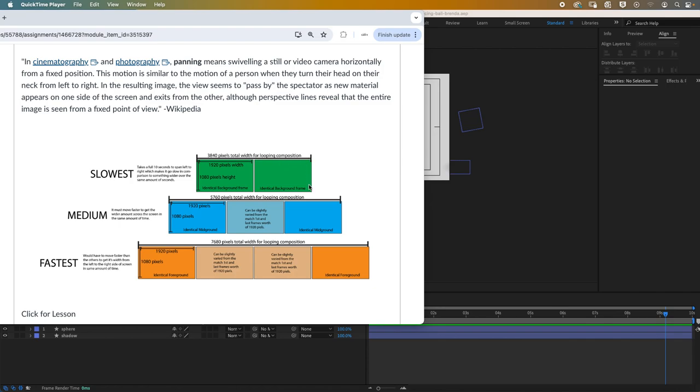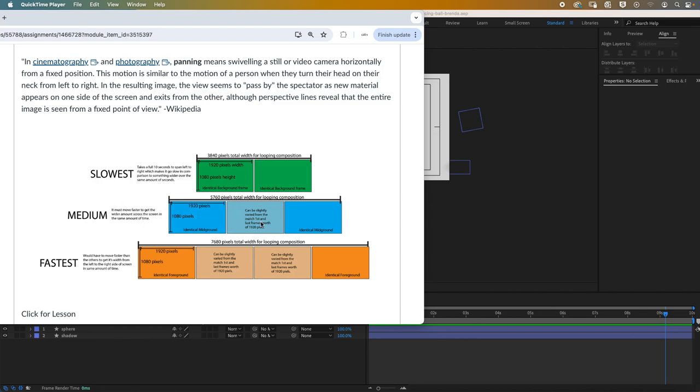We can take this extra wide composition and nest it inside a composition that is still only 1920 by 1080, and move that composition from left to right so that the first frame and the last frame that would show up on the screen are identical. So two of them next to each other moves pretty slow if you're doing 10 seconds for each layer of depth. Moving this width would move slower, obviously, than this width. So then we move into, let's do a medium.